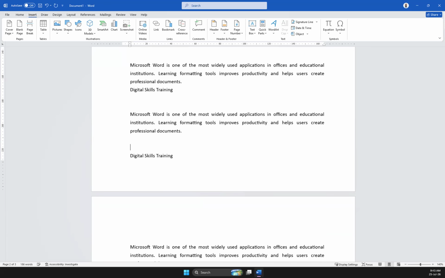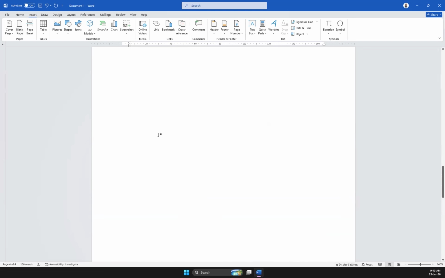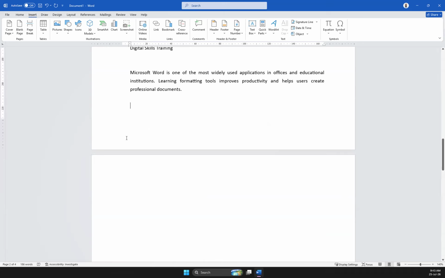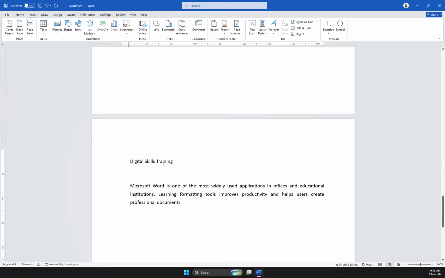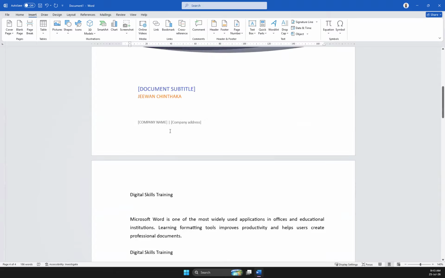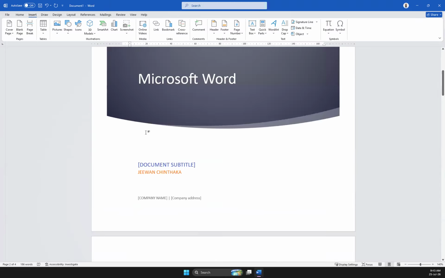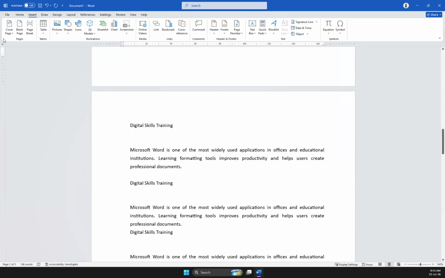Let's say now here is the title. Now here after this, I want to have a page. So I can select blank page. Then from here, I get another blank page and this did not change. See? So I can add a blank page wherever I want. If I want a blank page before this, then I could have the cover page, and then a blank page, and then this content after the blank page.